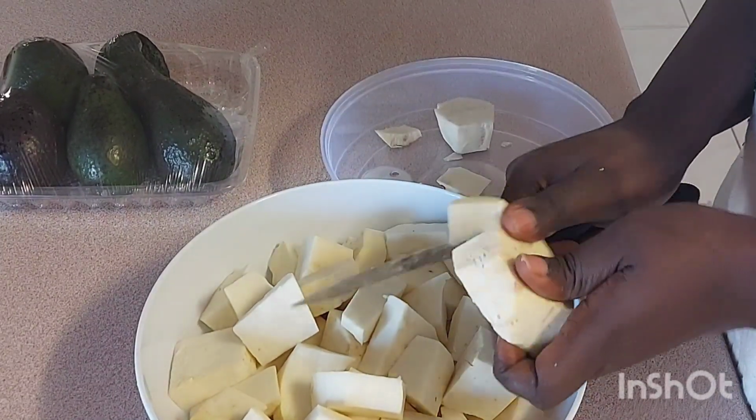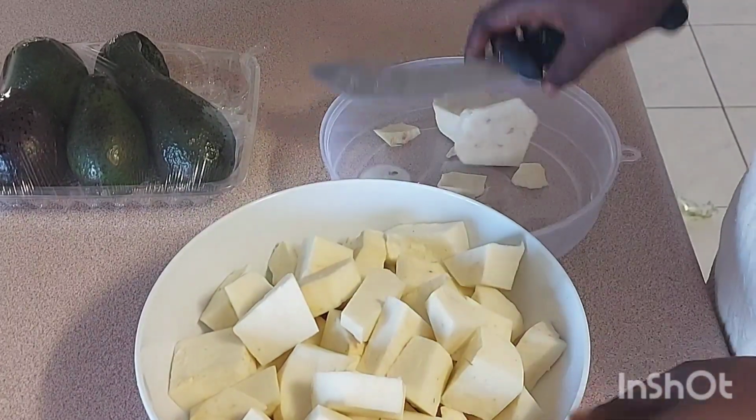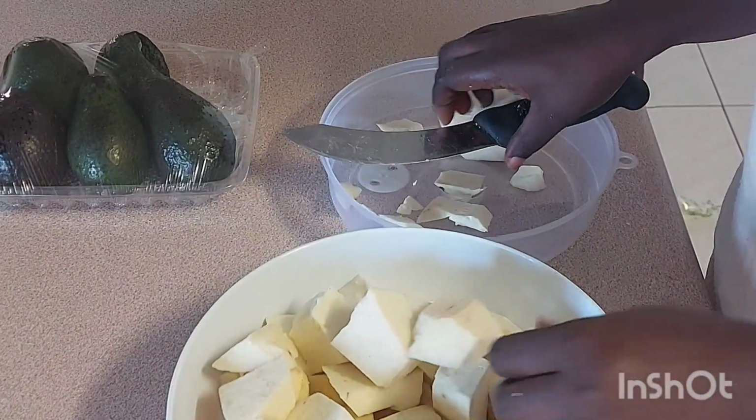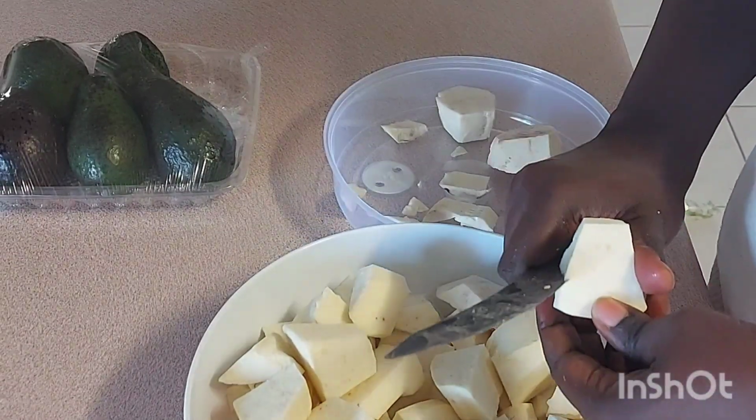I think I'm gonna throw this away. Yeah, so I'm done with my potatoes now. Let's start cooking.